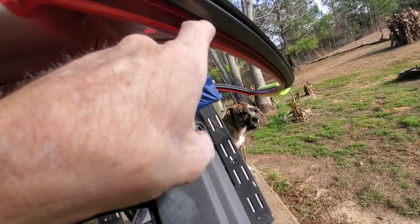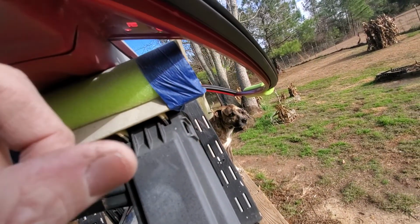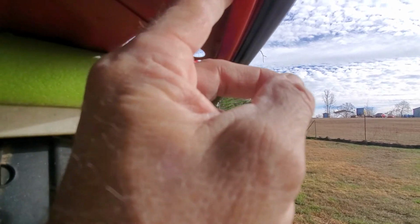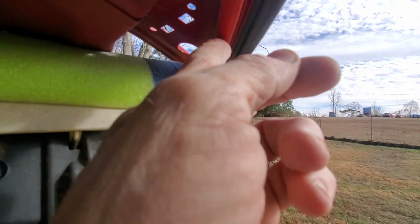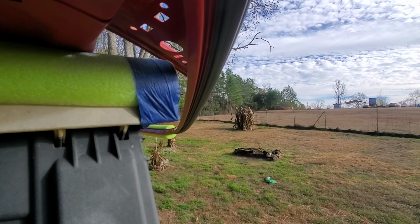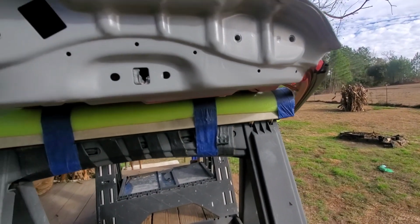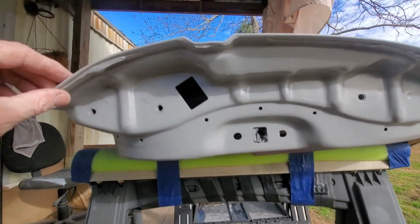In here, rubber completely fills that up. There's no sense of painting in there. On the outside edge out here, you do see that. I'll paint that side. And it's red. There's no reason to primer it. It's the same color, R81. As long as you don't break through.